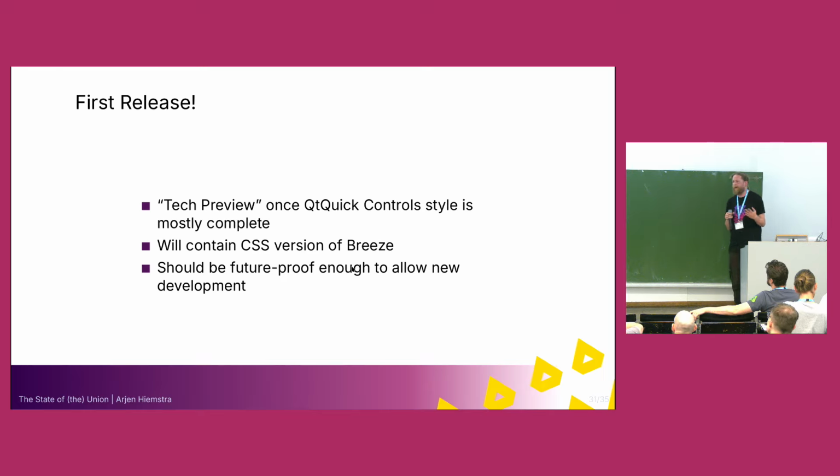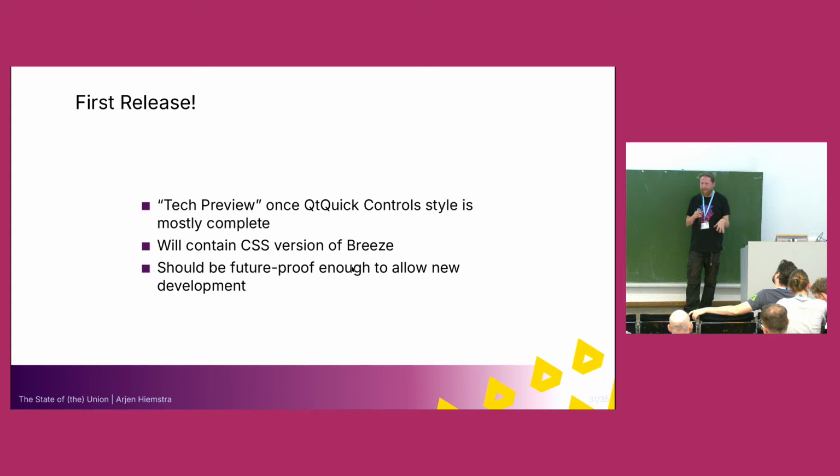It will contain a CSS version of Breeze, which means we'll now have our 5th implementation of Breeze. Hooray! One of the things I hope is that this implementation can actually start replacing the Qt Quick Breeze style already, because it should do mostly the same as that style, except with a different backend, and in a way that is hopefully more scalable towards the future.